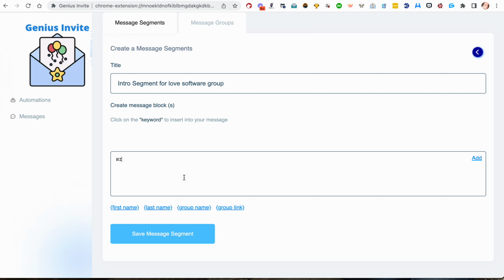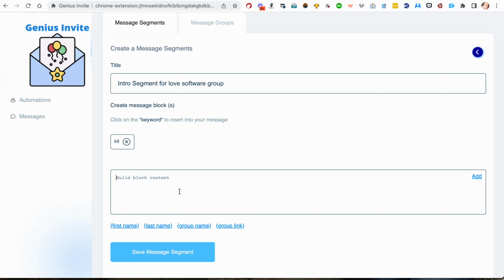All right, and again, we have "Hi," and we want to hit add over here on the right. "Hello," hit add, right? What did we have? We had "Hey there." We'll hit add, and then we want to do them with first names, right? So "Hi, comma, space, first name," maybe period. Whoops. Got to click back in there if you want to do something after it.